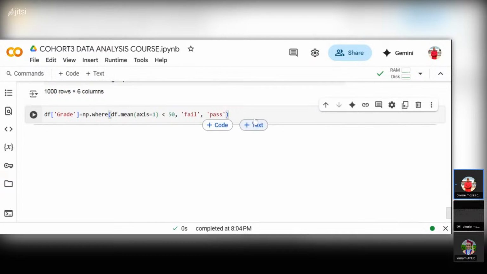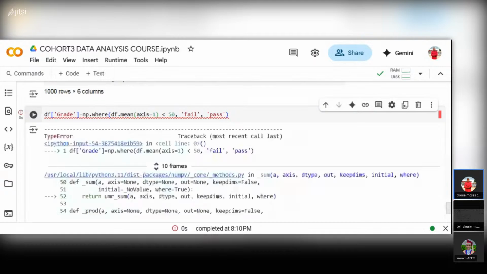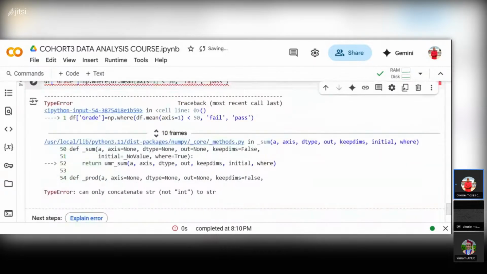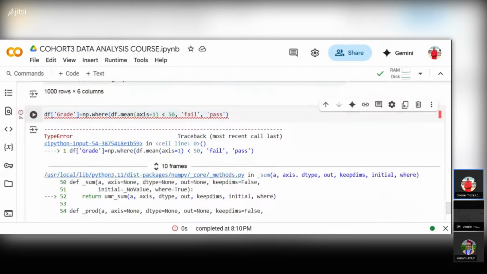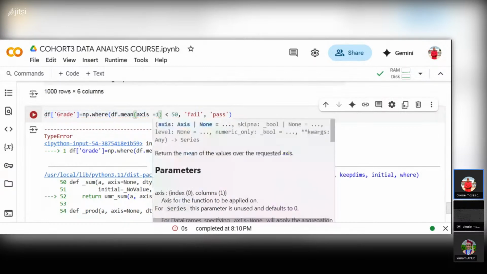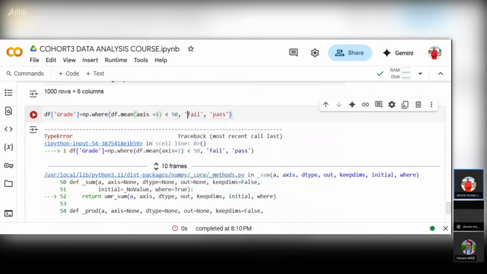So I'm going to run it now. Okay, it says can only concatenate str, not int. Let me see my errors.